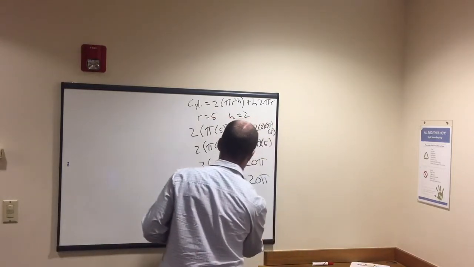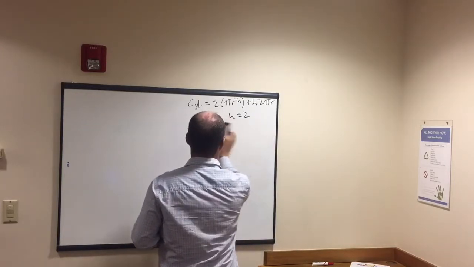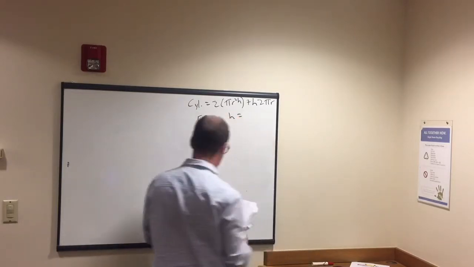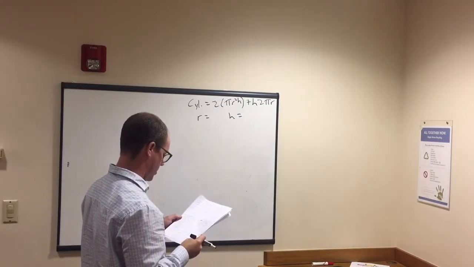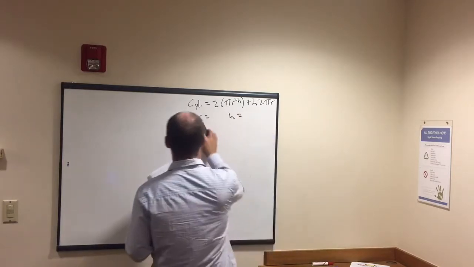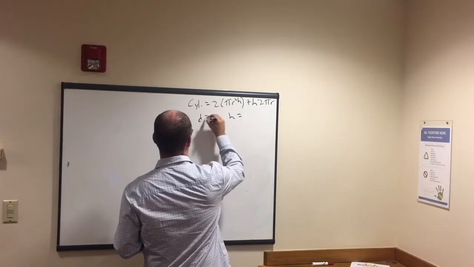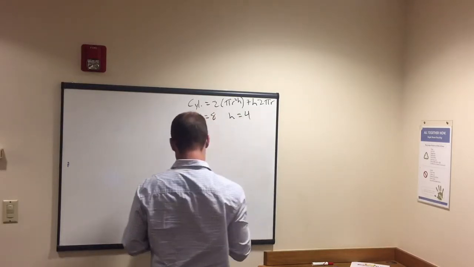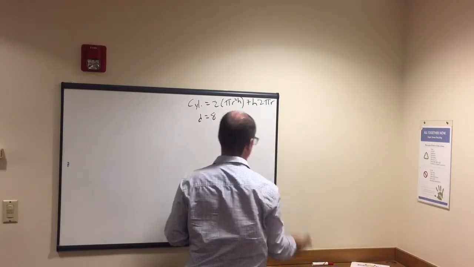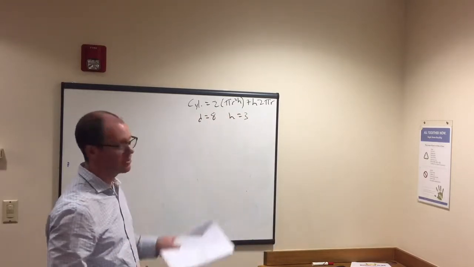It's a bunch of math, but really once you know the formula, you're just plugging this stuff in and no problem. Let's do another one. The next one, this one gives you diameter but not radius. So we have to be comfortable. We did that earlier too. So D equals 8. Height equals 3. Okay. So remembering radius is half diameter.